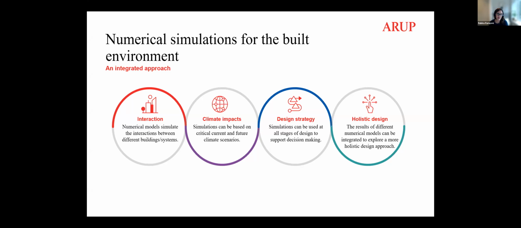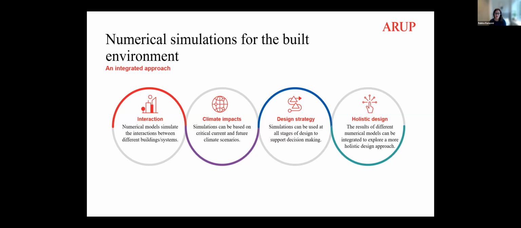So first, I think a numerical model really helps us understand the interaction between different systems or the effects of surrounding buildings and different elements of the built environment. We do test several climate conditions, so simulations can account for current or future climate scenarios and understand the climate impact. Simulations can be carried out at different stages of design, so they really help with the decision making at different design stages. And we know that the earlier we can make decisions in the design, the more we can gain the best advantage in reducing the cost and really influence the design down the line.